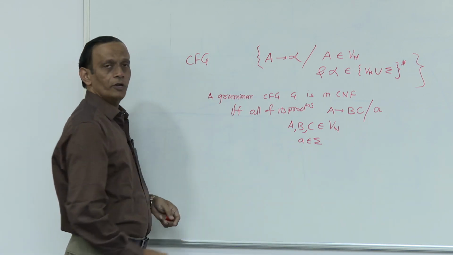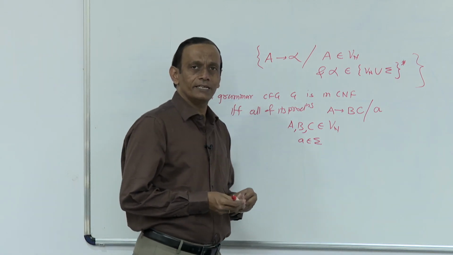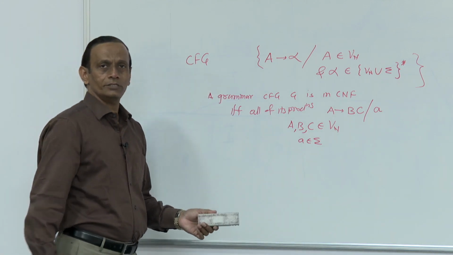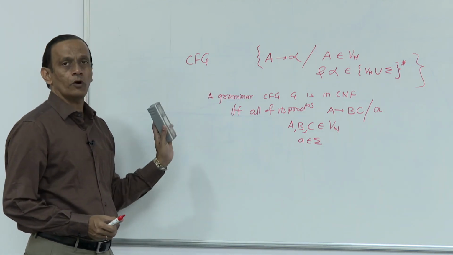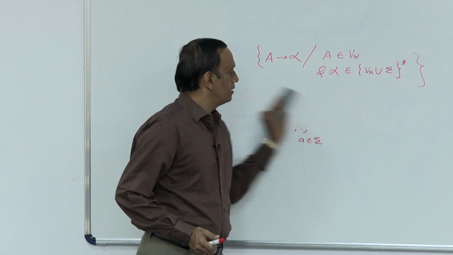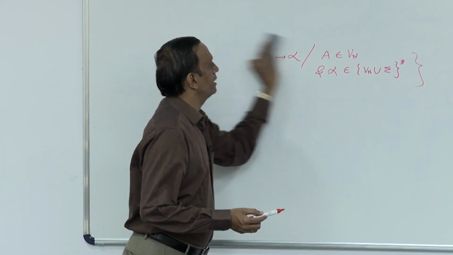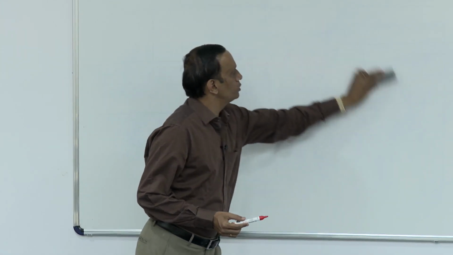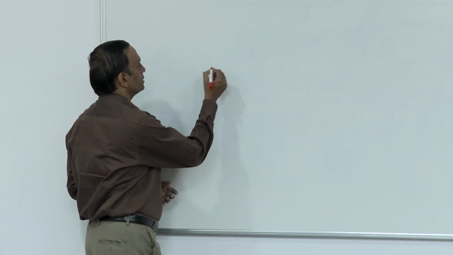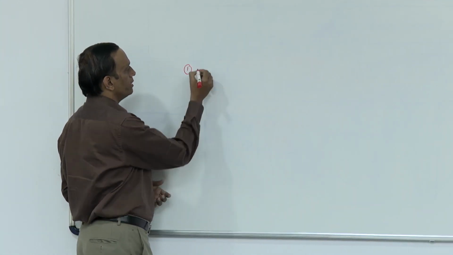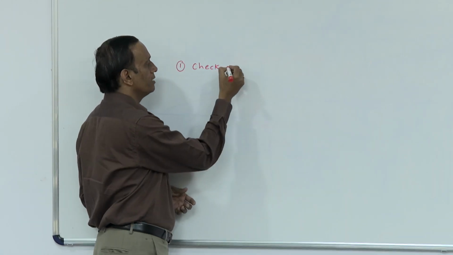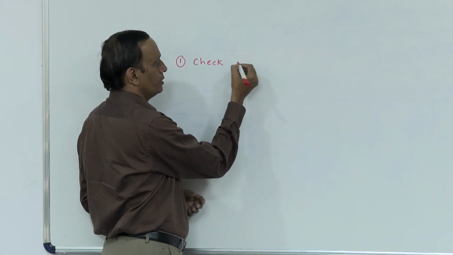Now, if we have been given a context-free grammar, in that case we definitely will now need to find out whether the given productions have this particular form or not. So for that purpose, let us try to see what mechanism we need to apply to convert a given context-free grammar to Chomsky normal form. So what would the first stage be? The first step that we always have to check is whether the given grammar contains null productions and unit productions.